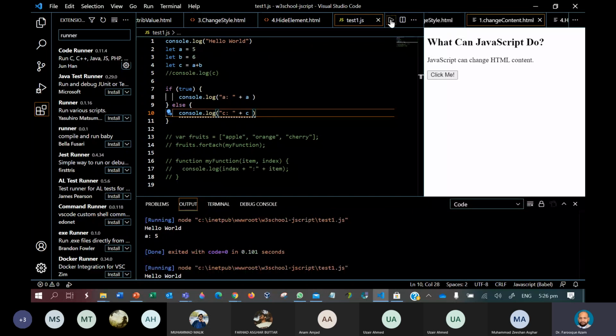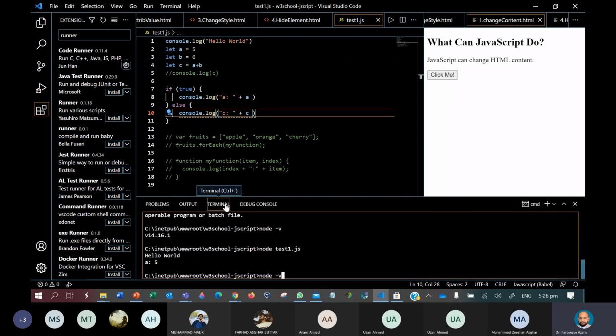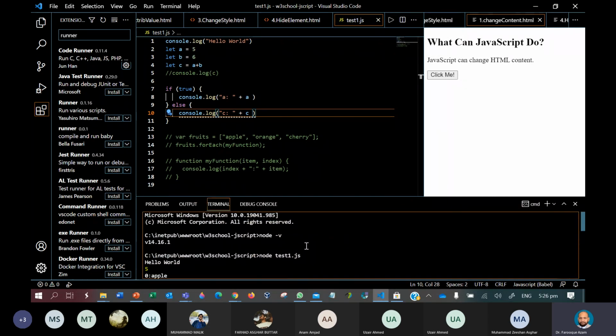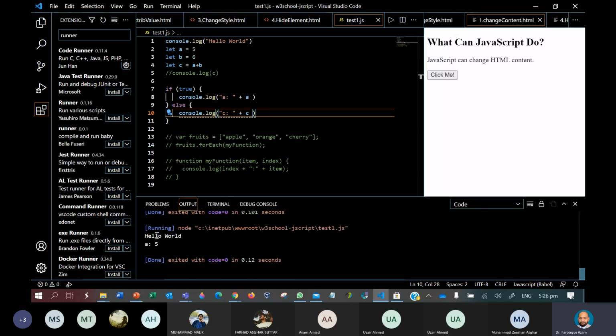So you can see the output goes into the output window. First of all, we were playing in the terminal window, but its output will not go into the terminal window, rather it will go to the output window. So in the output window, you can see it is written hello world and A5.